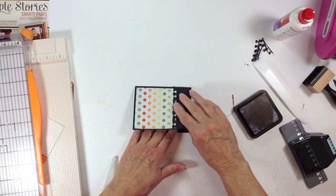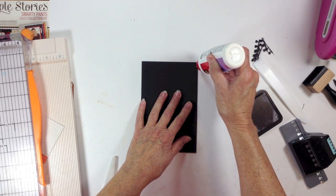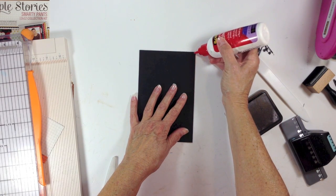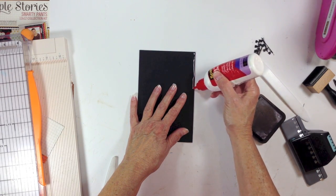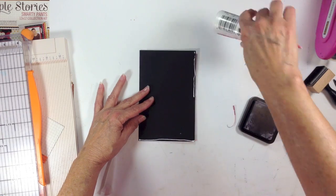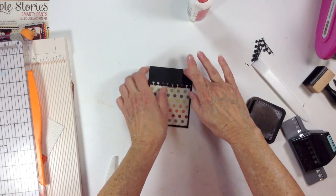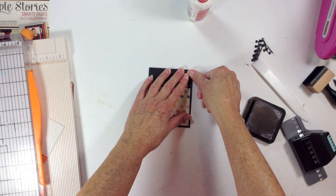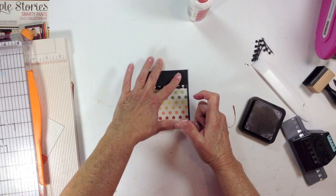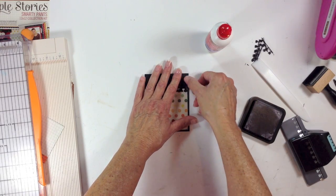Then to create our pocket, we're going to take our wet glue again and run a bead of glue and press it down. You can use some little binding clips or clothespins to hold that down till the wet glue dries, but I like the Scotch quick dry because it does dry really quick.